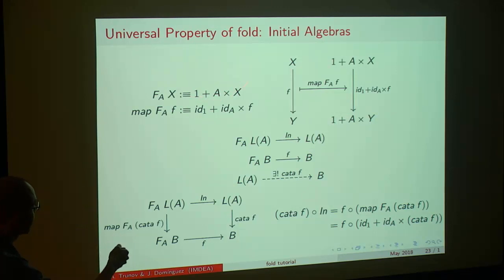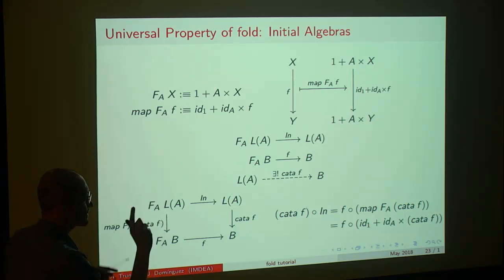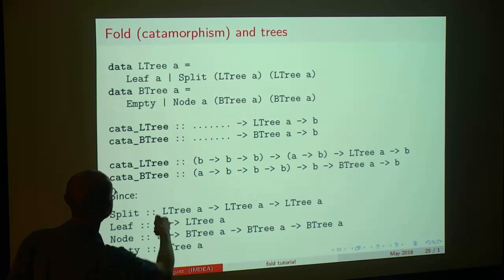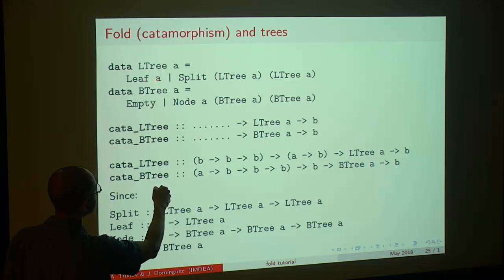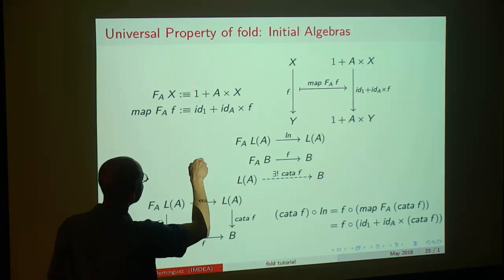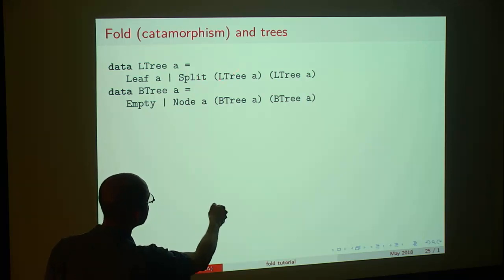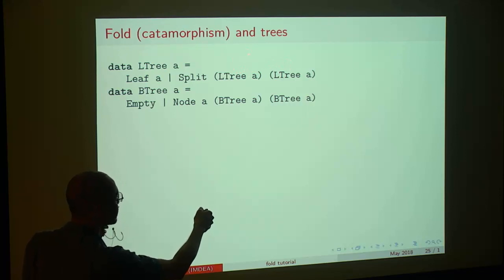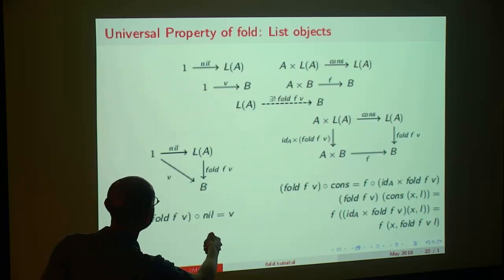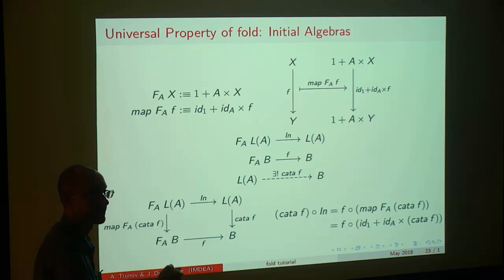So for example, let's say the leaf trees. What is the functor for leaf trees? In this case, it has a constructor that builds a leaf using some element in A. So one of the branches in the functor will be, instead of 1, A here. And then the other one splits into two things. So this is the recursive part. To build the functor, you just need to replace the recursive part with the input to the functor. So it will be x times x. So it will be A plus x times x, and that will give you the initial algebra corresponding to leaf trees. Okay, thank you.